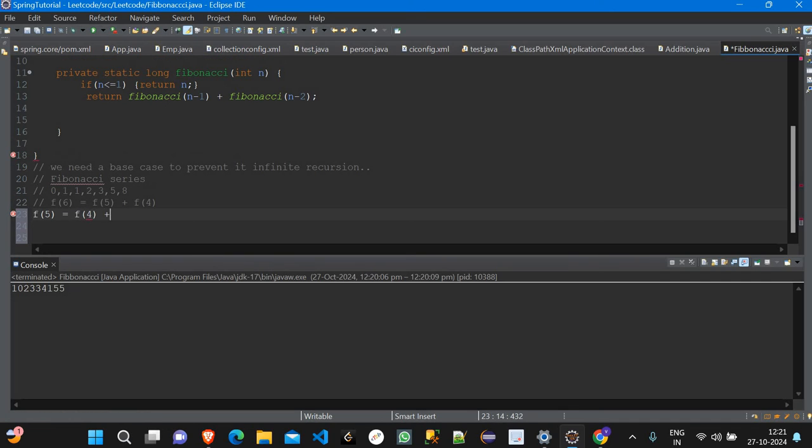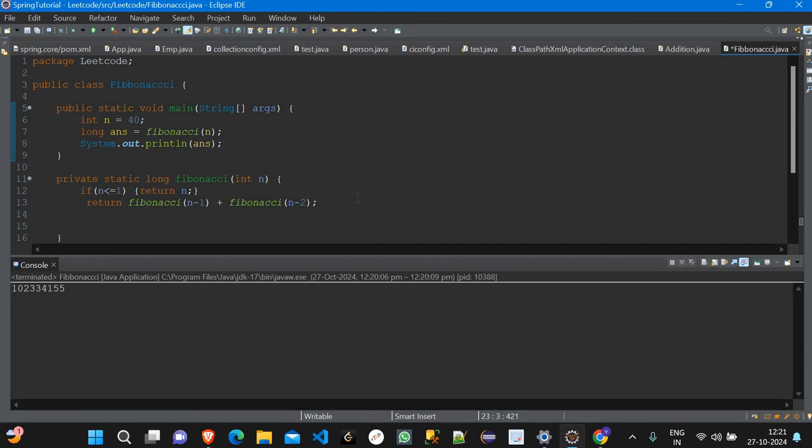That's why we should avoid recursion in cases where we are calculating the subproblems again and again. That's where dynamic programming comes in. We have to use memoization to store the already computed results, and we can use those results directly, so the computation time will be reduced.